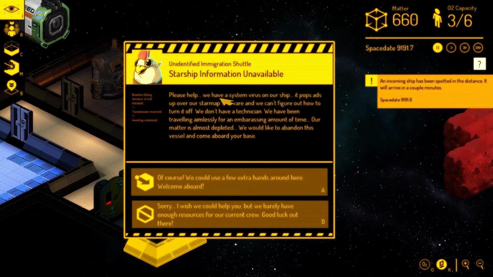Please help, we have a system virus on our ship. It pops ads up all over our star map software and we can't figure out how to turn it off. We don't have a technician and we've been travelling aimlessly for an embarrassing amount of time. Our matter is almost depleted. We would like to abandon this vessel and come aboard your base.